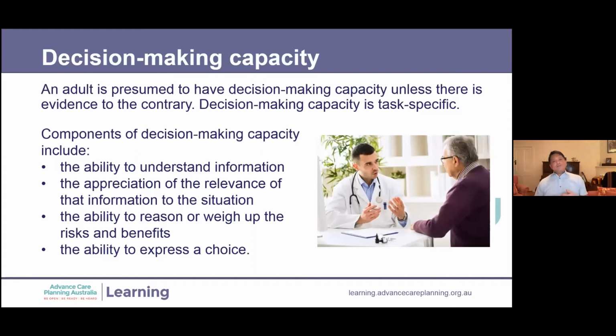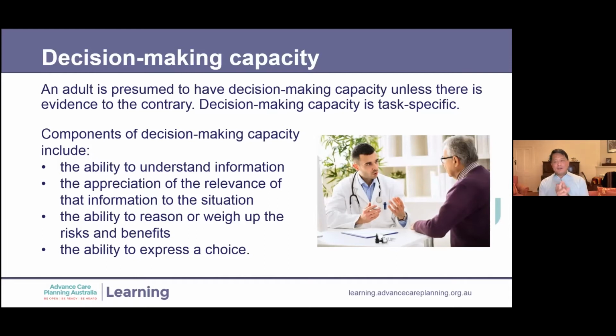In fact, decision-making capacity is enshrined in law as a principle, and it's not a medical diagnosis. An adult is presumed to have decision-making capacity unless there's evidence to the contrary. So first up, it's presumed; you start from that presumption. It's also task-specific, in that it's only relevant to the specific decision being made. But it has 4 components. For a person to be able to make a decision, it's very common sense. You have to be able to do 4 things.